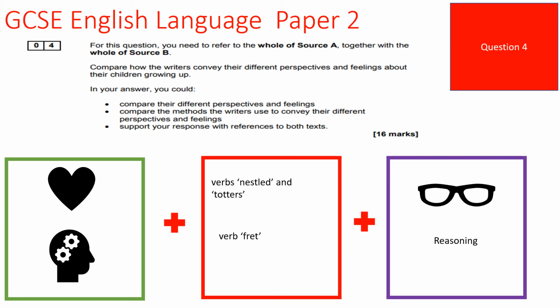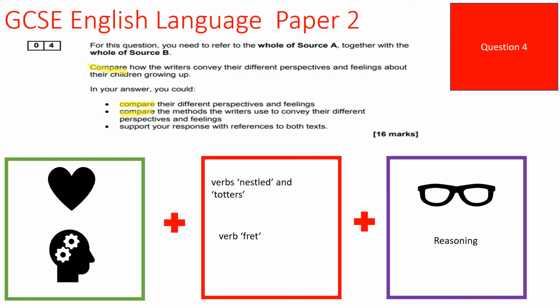Now it says in the question, compare. Okay, so compare, obviously, we think, looking for similarities and differences. Well, that's quite easy then when you're thinking about thoughts and feelings, because you can compare and you can say, well, both feel quite sad. Source A feels sad because of this, and source B feels bad because of this. All right, and so the comparison can be a connection between the thoughts and feelings.